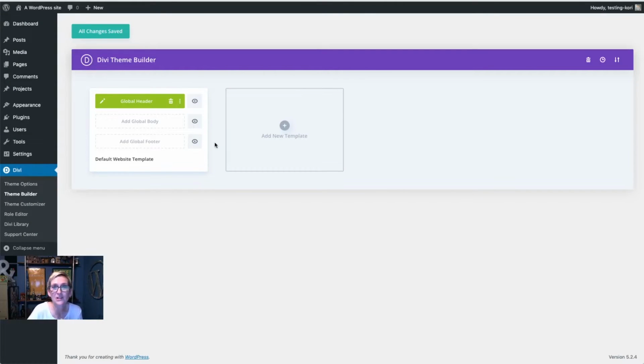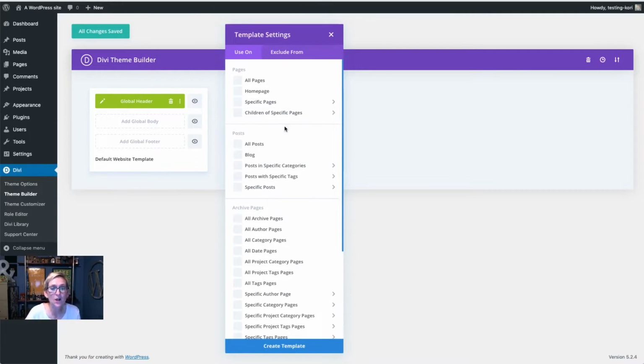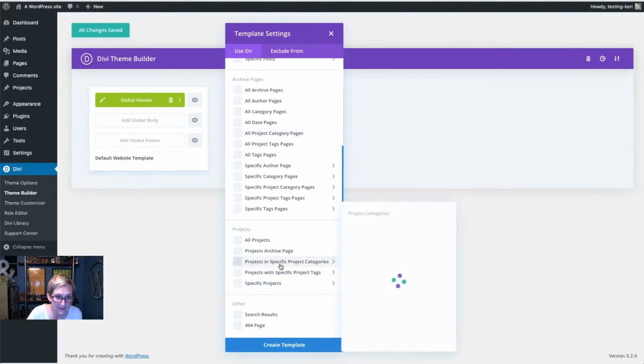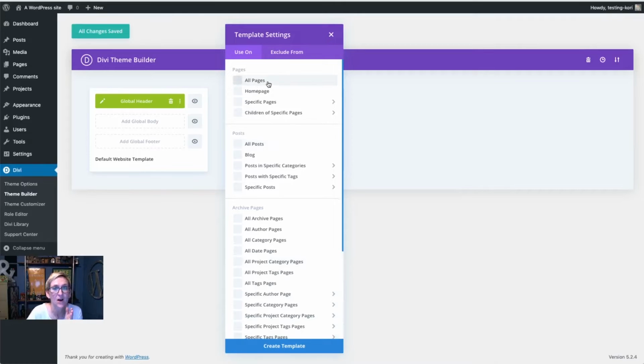The other thing I want you to note inside this tutorial for now, because I know this was done a little quickly, is that this next section here says Add New Template, right? So if I click here, the screen that opens up says that I can apply this specific template to anything I want down here. So look through here and see. Do you want to apply this to all pages? Just the home page, a specific page?